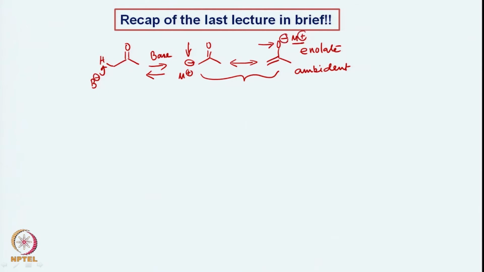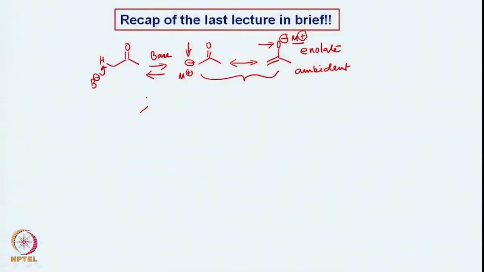The effect of the solvent, the nature of the M plus, and the nature of the electrophile determine whether the O alkylation or C alkylation of enolates occurs. At the same time we also discussed how putting an extra group here, for example a functional group which we can put as an ester or a sulfonyl or a nitro, and then we let the reaction go with softer nucleophiles to attack it here, and then of course we remove the functional group, where we can get the C alkylated product.